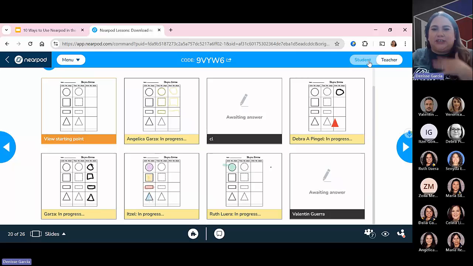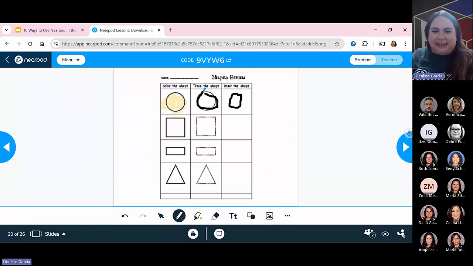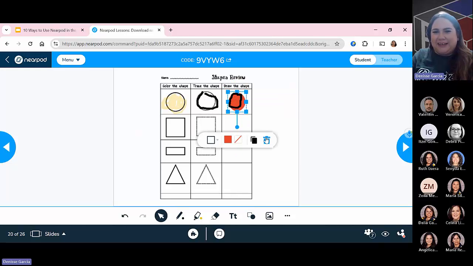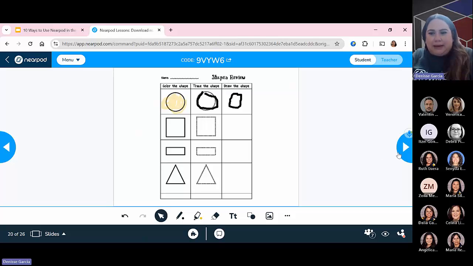And then back to me, the student, right? And then here, I saw Miss Pinkle, you do have shapes. So if you wanted to, you can show them how to use the shape like this. And there's your shape, right, for your circle. So there's a lot of things that you can do with Draw It because it's basically them writing on a paper, right? It's like if you had a paper, but you're minimizing the need of a paper.